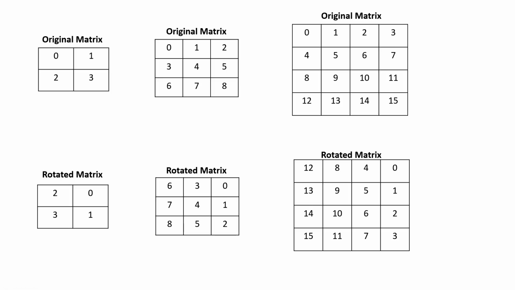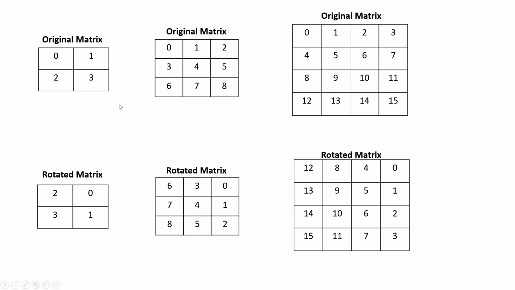And when I was originally trying to solve the problem, I started with a 5 by 5 matrix, and I kept failing. I didn't get it right, so I had to go all the way down to a 2 by 2, and then I solved that. Then I went to a 3 by 3 and solved it, then a 4 by 4, and I tried to find the pattern. So that's how we're going to go ahead and do this. And I noticed that I can do it with a series of swaps.